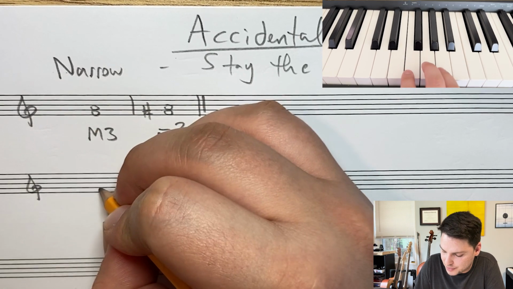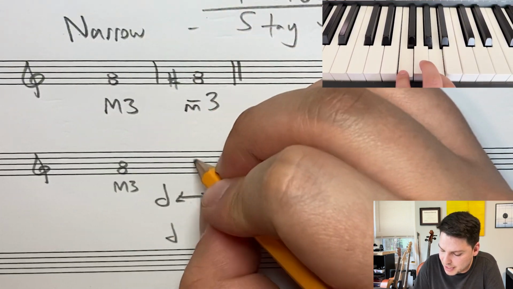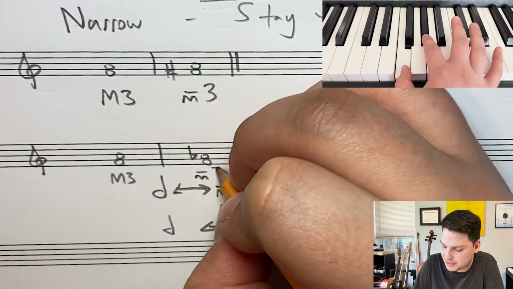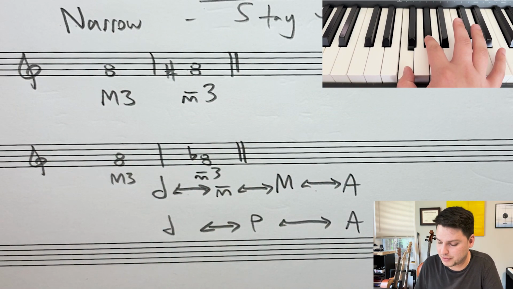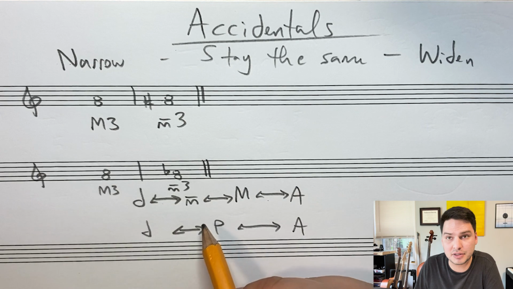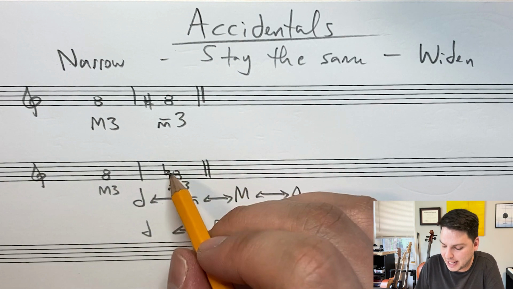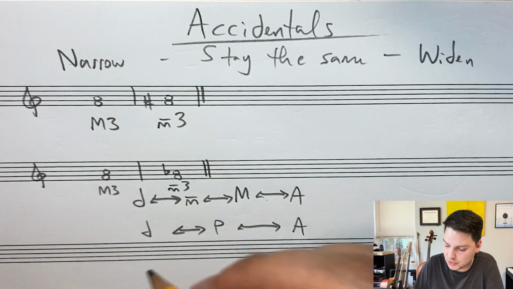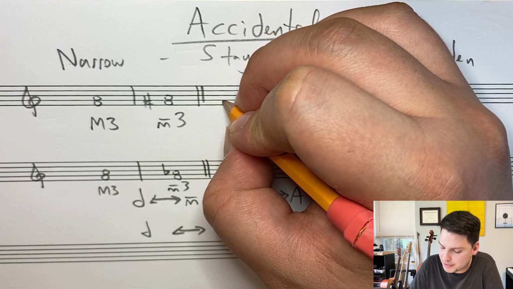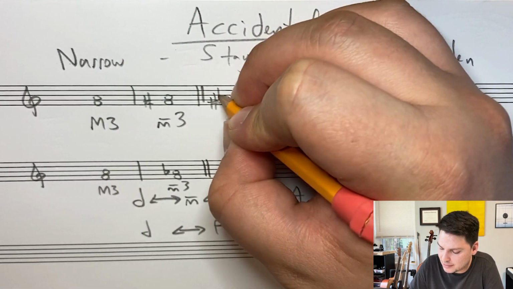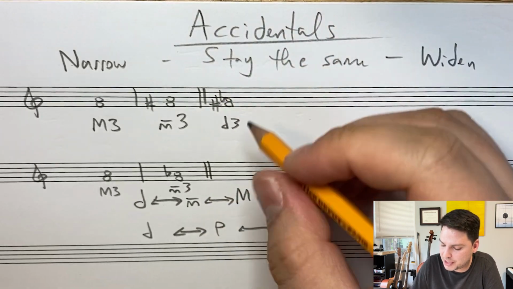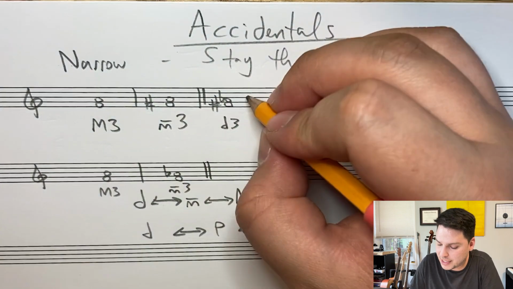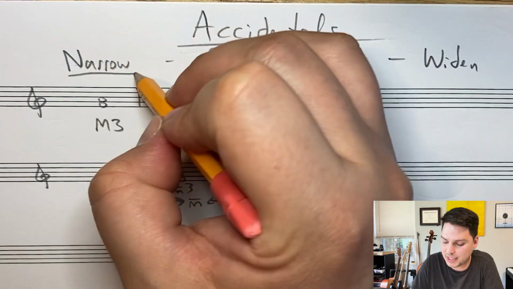So again, we start with our major third, and in this case, we're gonna make the A closer by adding a flat. So the only possibility, since it gets smaller, is a minor third, since it's only 1 step smaller. If we were to add a double flat, it would be a diminished third, or a double sharp, it would be a diminished third. Or if we add a sharp and a flat, then we have a diminished third, because not only is the A getting closer, the F sharp is also getting closer, so we end up with a diminished third. This would be when it narrows.